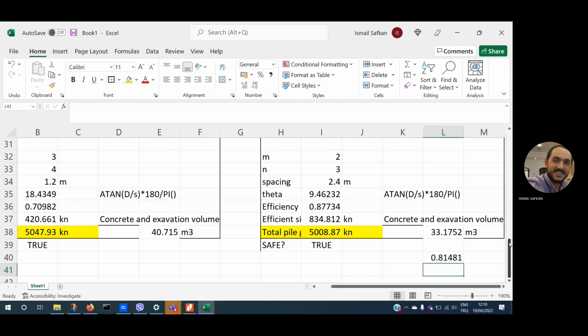Imagine if you have a big building, not 5,000, but maybe 100,000 kilonewtons. The area is too big. Your soil has several layers. So you will decide, maybe this layer of soil is very big, so I will pass that for all combinations. And you can copy paste this as much as you want. Okay?